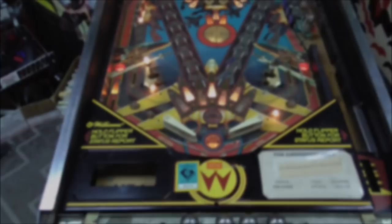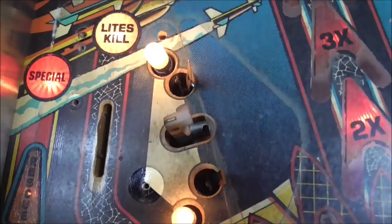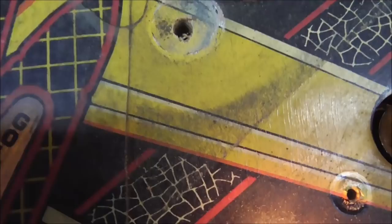Okay, so we got everything off of it, or we're going to take off at least, so we can kind of see what it was like underneath what was on there. No big surprises that I saw. I mean, there's just heavy wear, though. Look at that. What do you think? Are we going to be able to do anything with that?